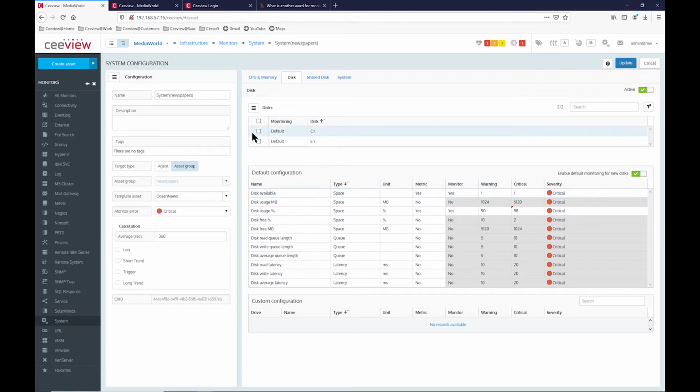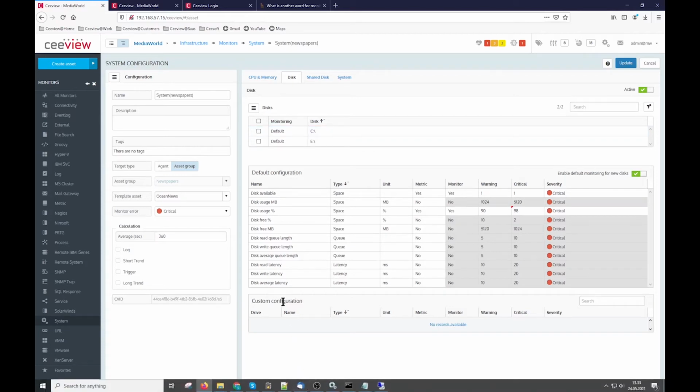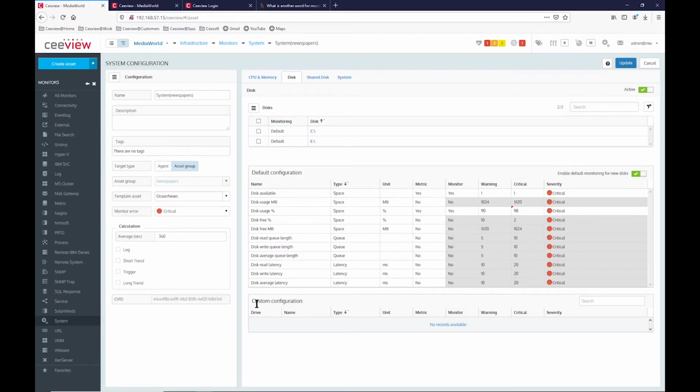So for a disk, you can choose whether to monitor it using default, custom, or not to monitor it at all. If you choose custom for a disk, you are led through a dialog down here which will allow you to create the custom configuration, which then will only apply to that disk.